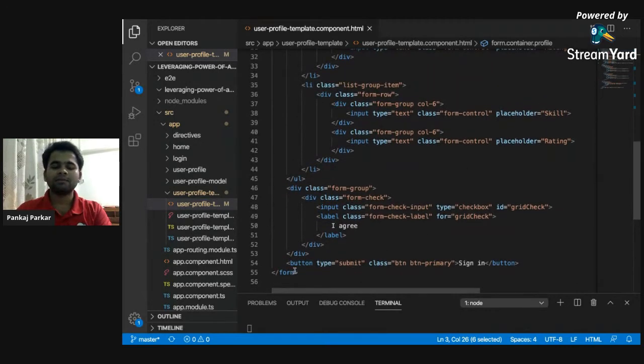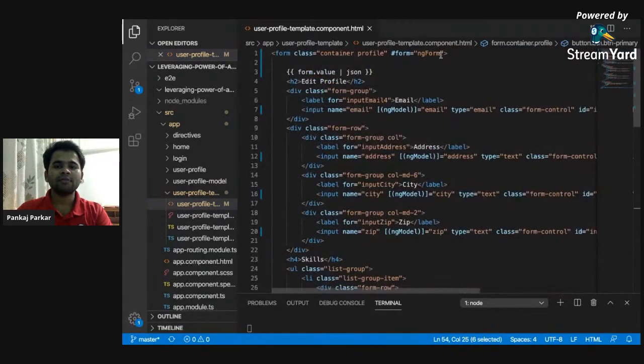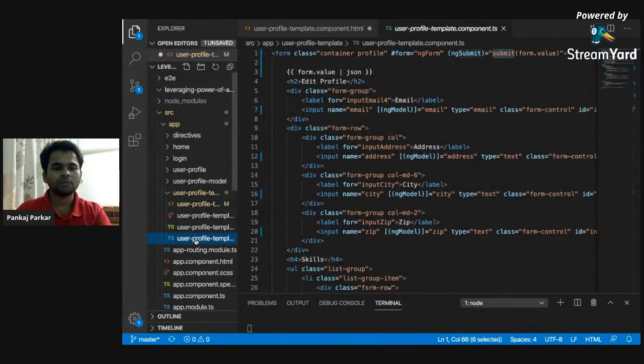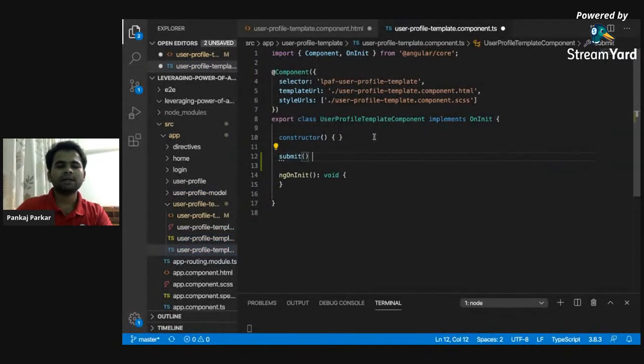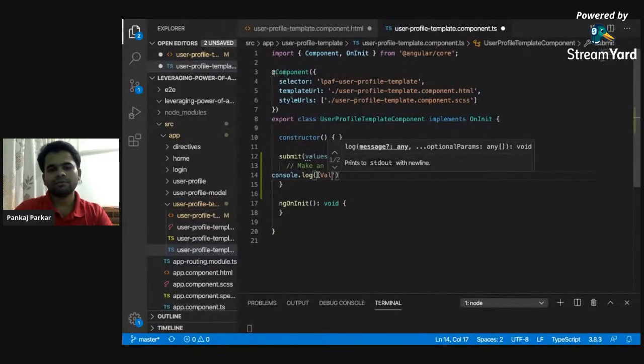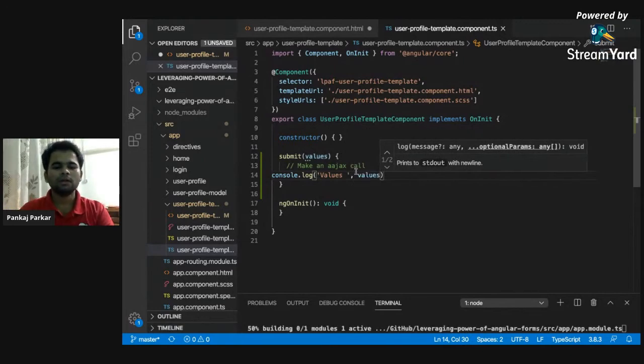So we will have a button of type submit, and on submit of that, Angular will internally hijack the submit event and fire an ngSubmit event, and that event will help us to do the submit. Over here, we will just say form.value. So all the form object that we have got here will be sent into your component, and the component can take care of making an Ajax call. We can just see what values are there, if they are passing correctly. Let's see.